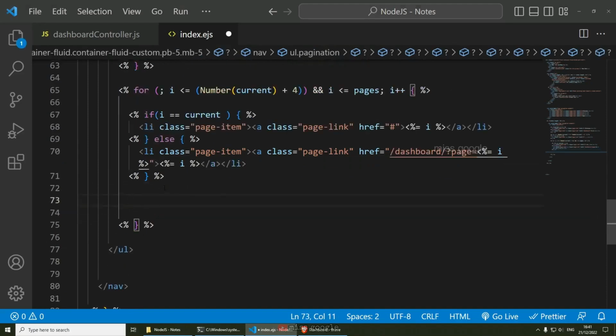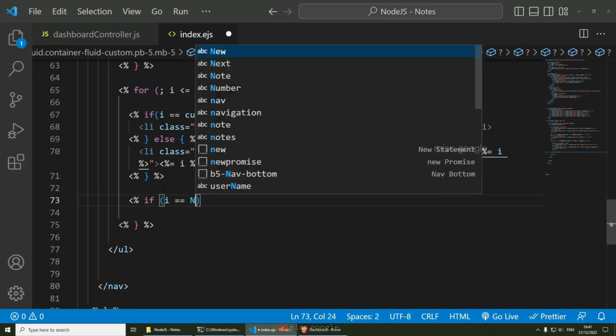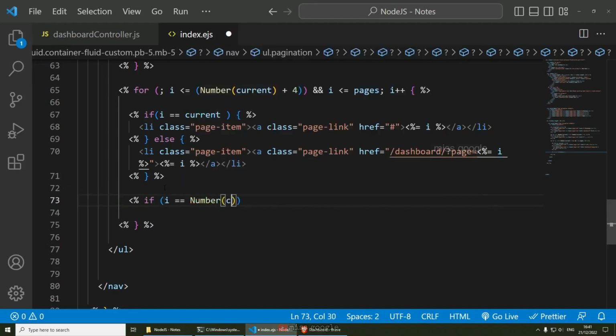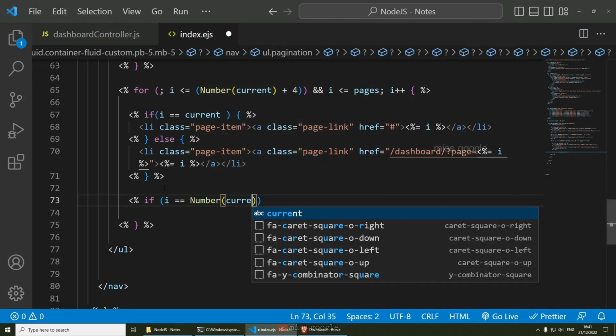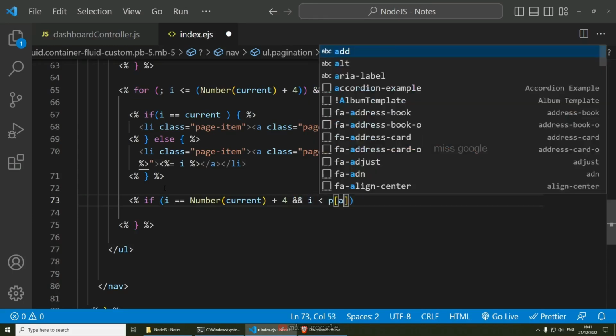And the last one that we need to do in the loop here is if i equals number, and then we have current plus 4 and then we have i less than pages.